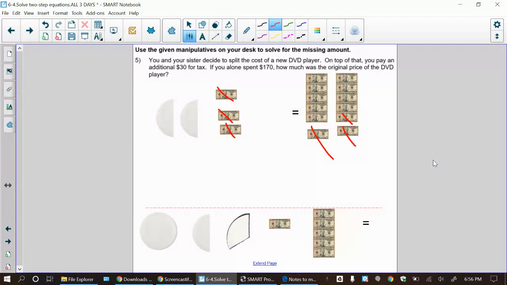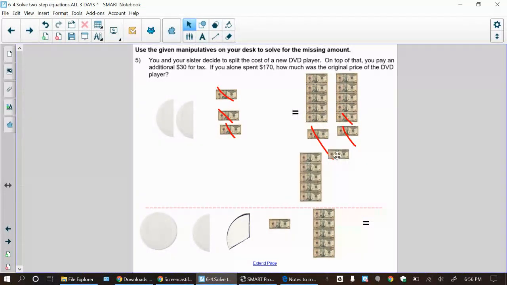So now we got to figure out how much is this whole half. Okay. We're saying your half of it equaled that. Okay. So then if I want to make it a whole section, I'm going to have to split this as only half of it. So if I have 1, 2, 3, 4, 5, 6, 7, 8, 9, there's $90 left. Well, if I brought in another half, how much is another half? Another $90.